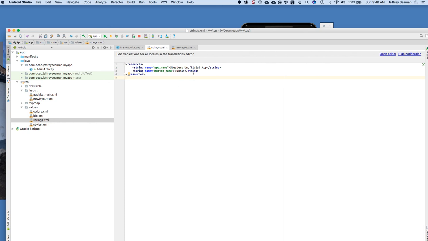Real quick, if you have multiple people working on an app, like for example in this project, there'll be a project that you'll have multiple people working on together. You'll be able to go in here and work in a central location where you can modify and make changes. So this makes it nice and easy.